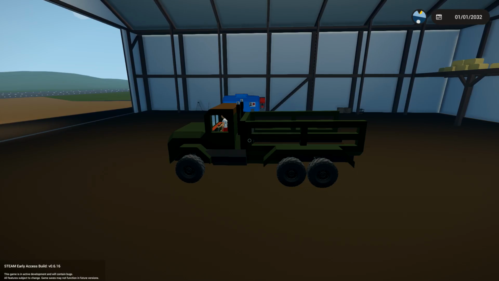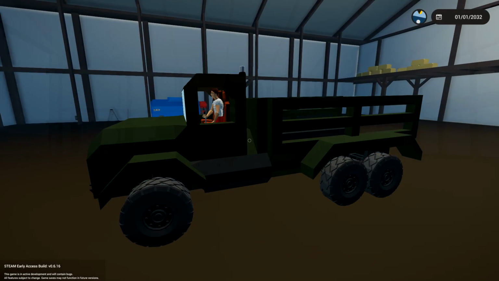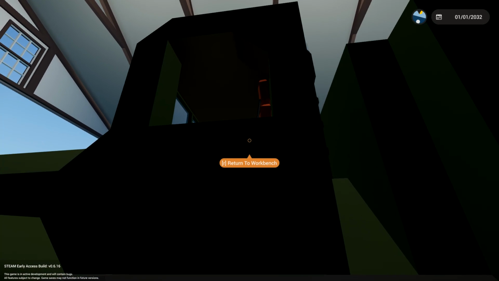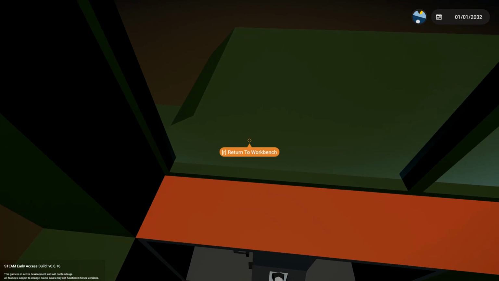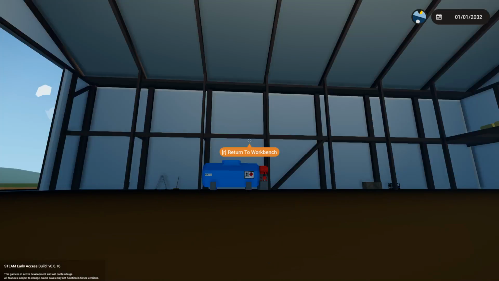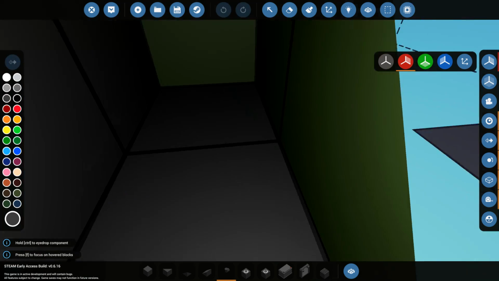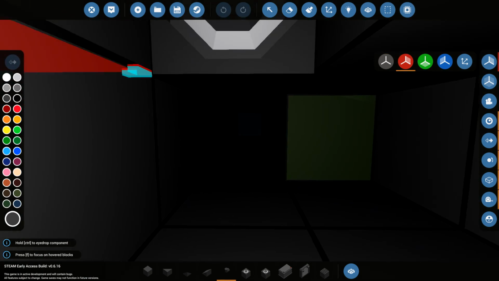Come on, you got this, dude! Why isn't it working? Okay, I've deleted myself a little hole in the floor. Hopefully I can get underneath it and have a little look through. Apparently it has everything. It's just not fuel. Doesn't have any fuel. There must be a hole in the fuel tank. There has to be a hole in the fuel tank somewhere. That can be the only reason, I think.